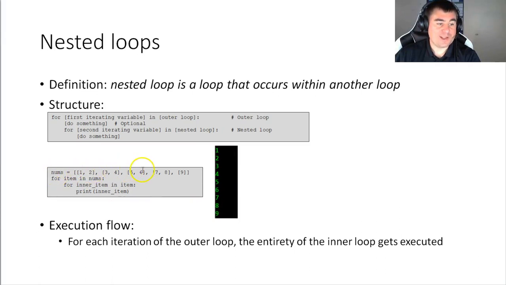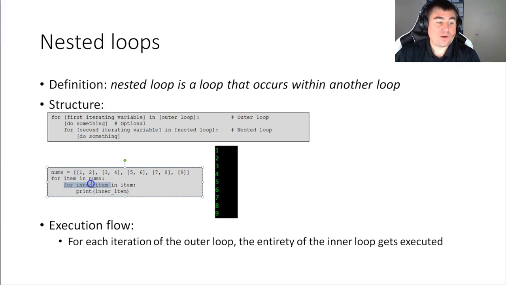We have our list, nums, right? It's a list of lists. And as before, we say for item in nums, and we now know that that gives us the individual sublists, 1, 2, 3, 4, 5, 6, 7, 8, and 9. So 5 sublists. And now, notice, like I said here, we don't really want to do anything before this other for loop because, well, we don't care about it. We simply want to go immediately 1 step deeper.